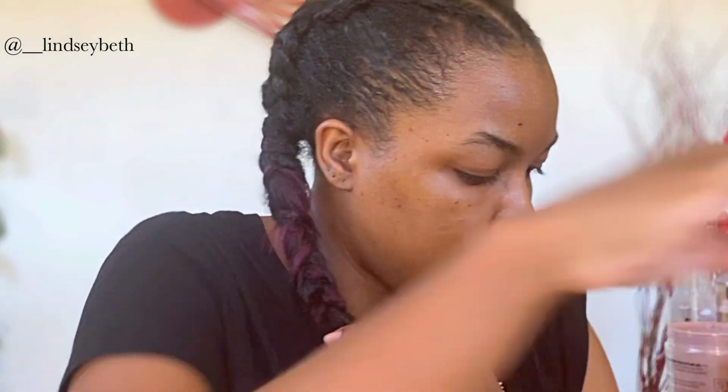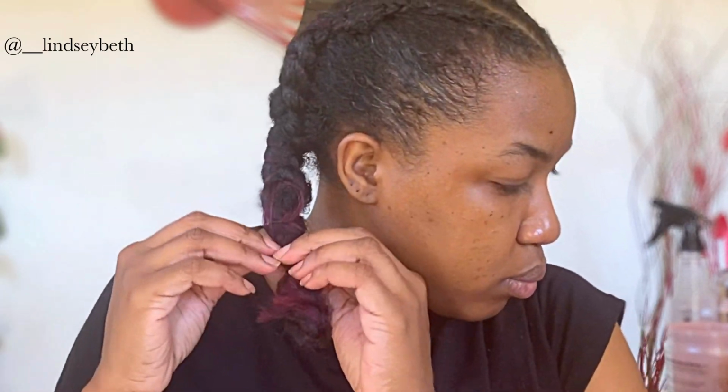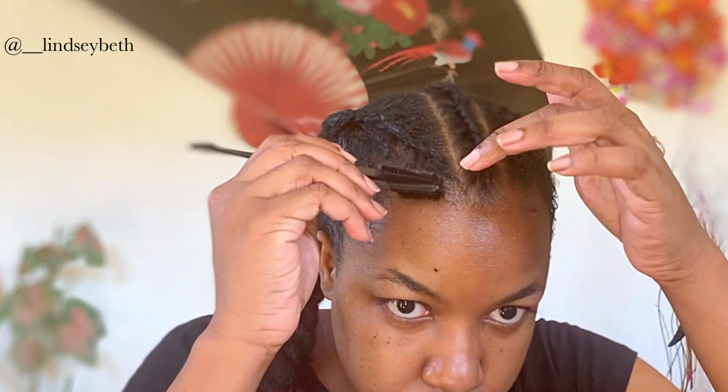I told you guys I wasn't gonna leave you hanging with the bottom half. So what I did, if you want, you can continue the braid, just keep going and keep braiding all the way down to create the braid. The reason why I did this, like I folded it up and secured it in, was I had a completely different idea in my mind on how to end this braid, but you'll see what I mean. So I folded it up, and now we're gonna go back to that.